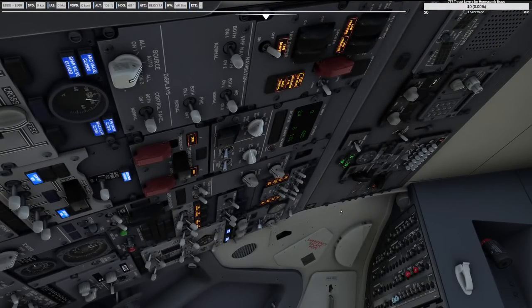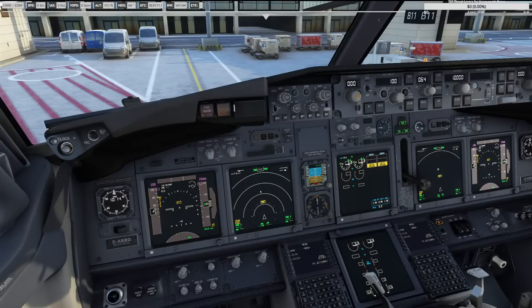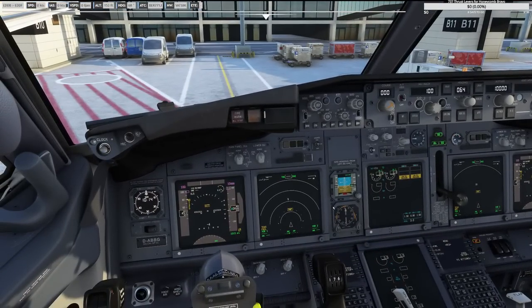Like, up here in my airline, we use such a different set of standard procedures than FS2 crew. And I actually noticed when I used FS2 crew for a bit and tried to learn the voice procedures, how much it actually distracted me from my operator's SOPs. So I'm a little bit uncertain at the moment whether I should continue to learn the voice version of FS2 crew, because it really somewhat confused me when flying the real airplane, and that is of course something that must under no circumstances at all be allowed to happen. But that's just a little anecdote here. I'm gonna probably tell a little bit more about that as we go in flight.